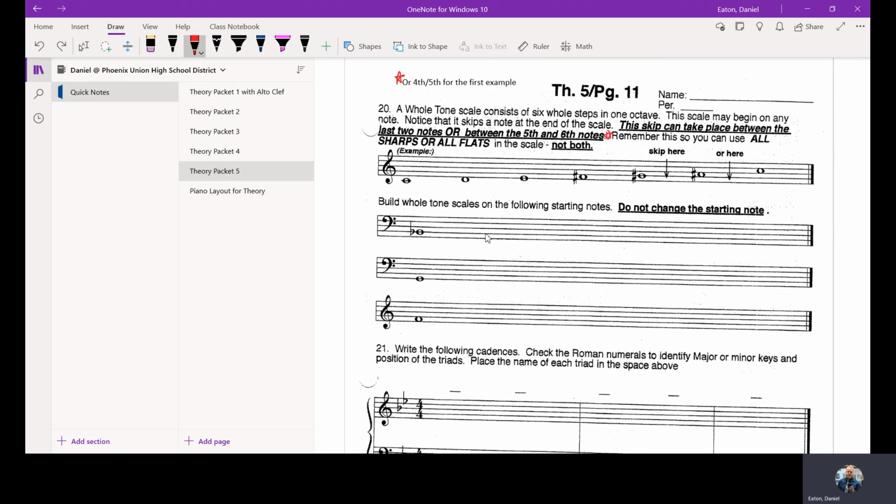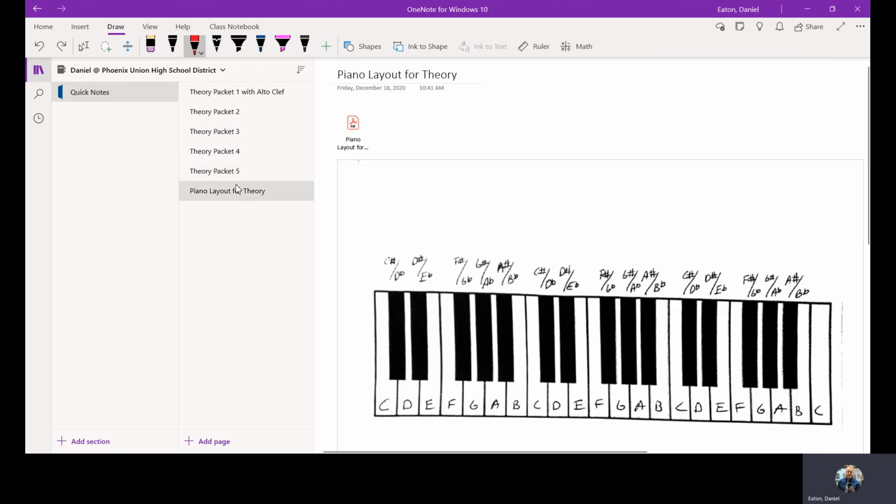I've got to do a whole tone scale starting on B flat. So let's go back to here and figure this out. We're starting on B flat. A whole step would be C. Another whole step would be D. Here, the skip is going to happen here, right? Because I have to do a whole step. So that's all the way up to there, there, and I finally end on my B flat, my starting tone. So this is all whole steps, okay? And I'll explain what's going to happen when we talk about this. This is B flat, C, D, E, G flat, A flat, B flat.